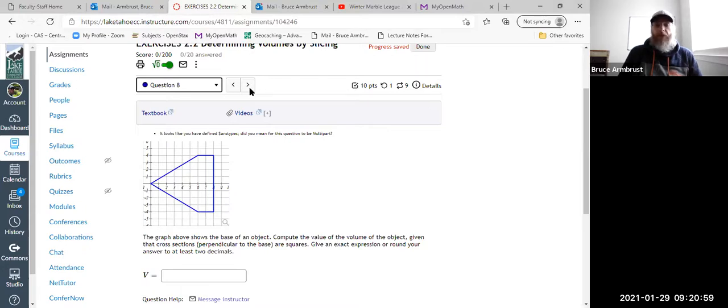Well, we're still going to be able to do this integral kind of the same way, where we integrate the cross-sectional area, which in this case now, though, is going to be a square. But we're going to have to do this in 2 different pieces. You'll notice that as we're building the squares here, starting at 0, the squares are getting bigger.